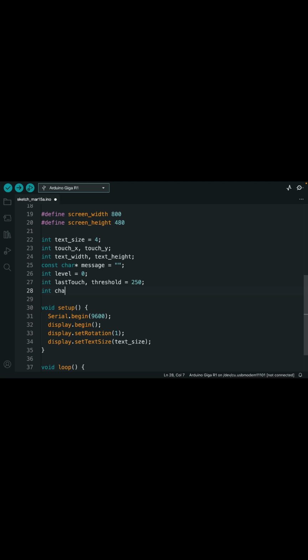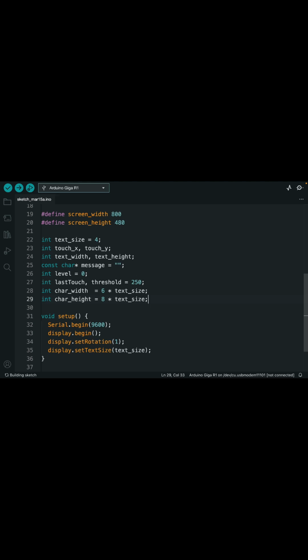Now, because we got the character width to be determined based off our text size, whenever you change it, it'll still work for you if we do it this way. And the reason I use 6, that's the width of a single character. The default font is 6 by 8 pixels per character.